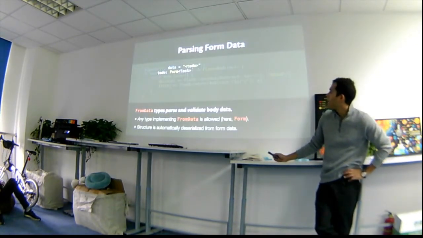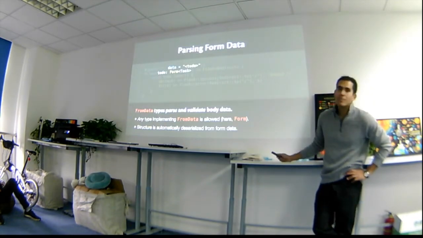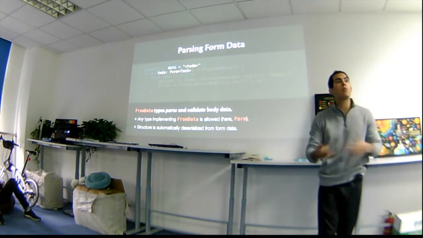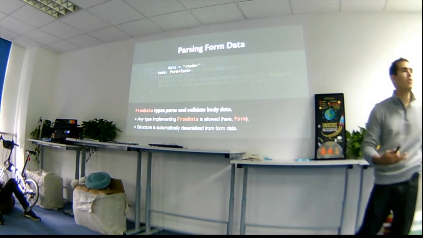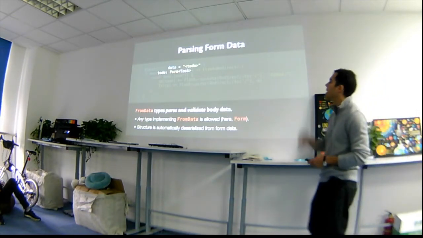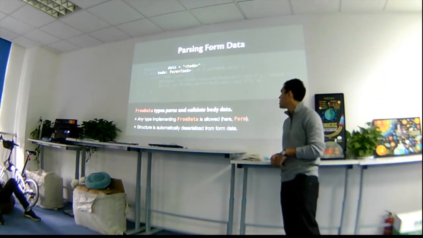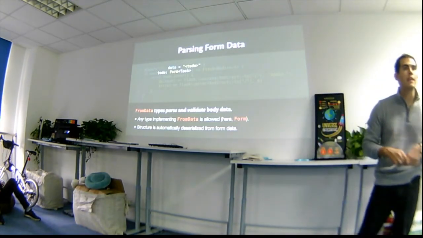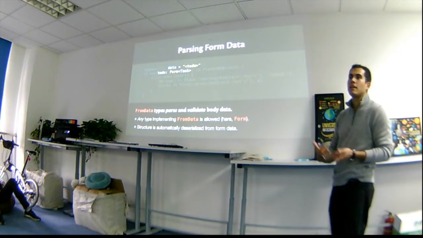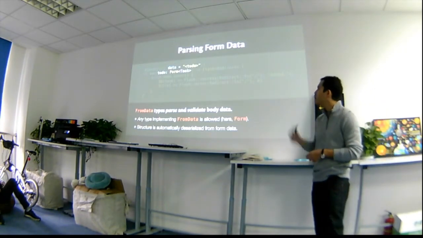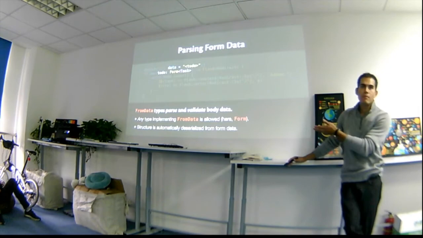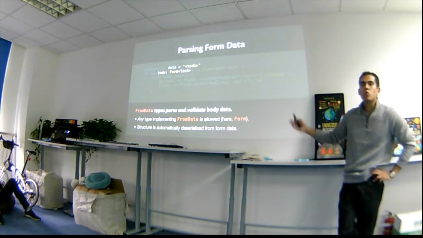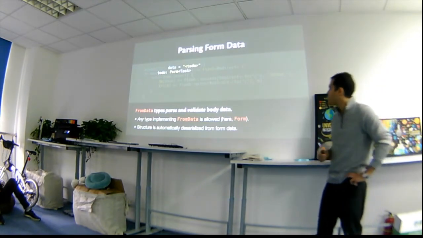And how this is actually happening is that there's another trait called FromData. So we had FromParam before, and then we had FromRequest for request guards. Here's FromData. And the FromData implementation will parse and validate the body data. So Form implements FromData, and it'll parse and validate the body data as a form. And any type that implements FromData is allowed here. Right? And here we use Form.